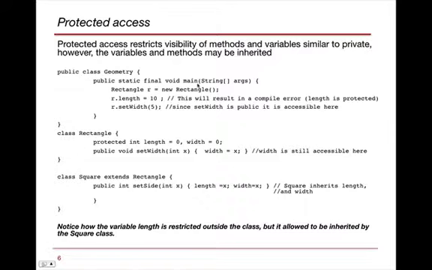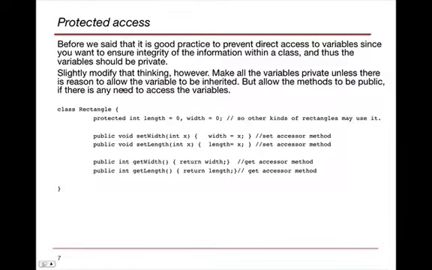Now, protected access is basically similar to private in the sense that it does restrict visibility of methods and variables in the same way. Here we have our same example of length and setWidth, but now we've got protected int length and width. So length is still going to result in the compile error on this line here in geometry. However, now that we do square extends rectangle, we'll find that length and width are inherited and therefore are now visible to square in the same manner that it would have been visible to rectangle. However, if square was defined out here, and we tried to access square.length, or s.length in that case, it would also return a compile error because outside of the square class, those variables could not be seen.